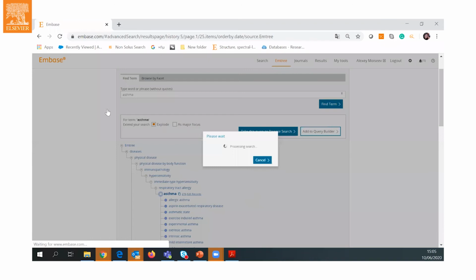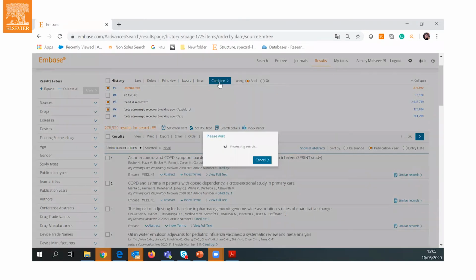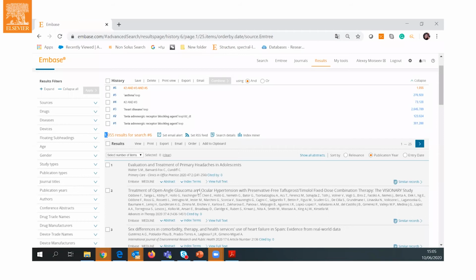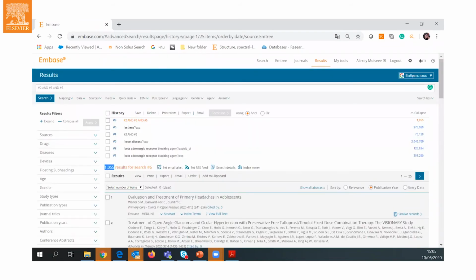And we can combine all these three searches into one, and find all the information related to this. It's possible to analyze it and make some decision about the therapy.